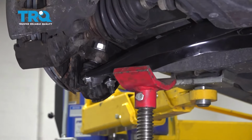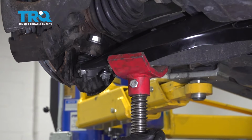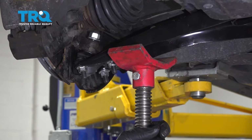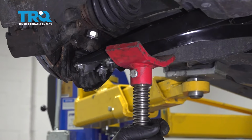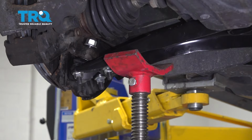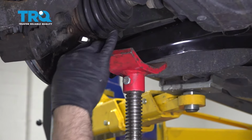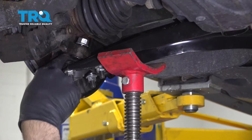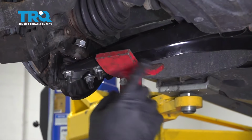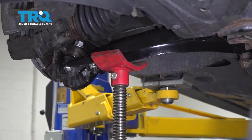Now with your vehicle supported on jack stands, you can go ahead and use a jack and get it underneath the control arm. I'm going to go ahead and raise the suspension up a little bit. This is going to do 2 things for us. It's going to help us put some more tension on this ball joint so we can tighten this down and torque it. And it's also going to help us line up the rearward control arm bolt into the chassis.